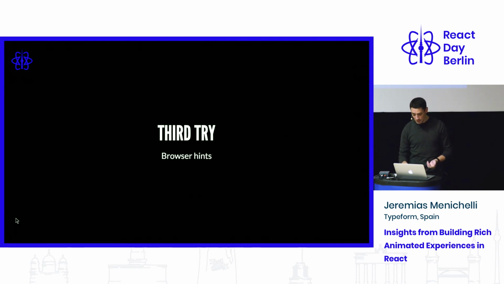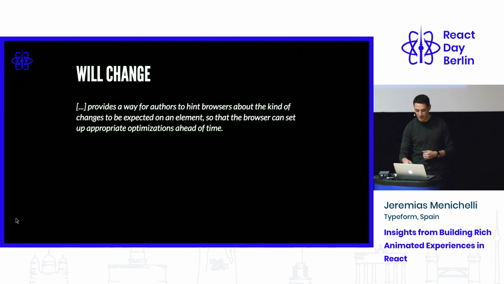So I said, okay, another thing that I know is browser hints. I don't know if you're familiar with it, and I'm going to ask you again to raise your hand if you know the will-change property in CSS. Okay, now keep it up if it was useful to you at least once. Okay, really? It was useful to you? I want to hear that then.